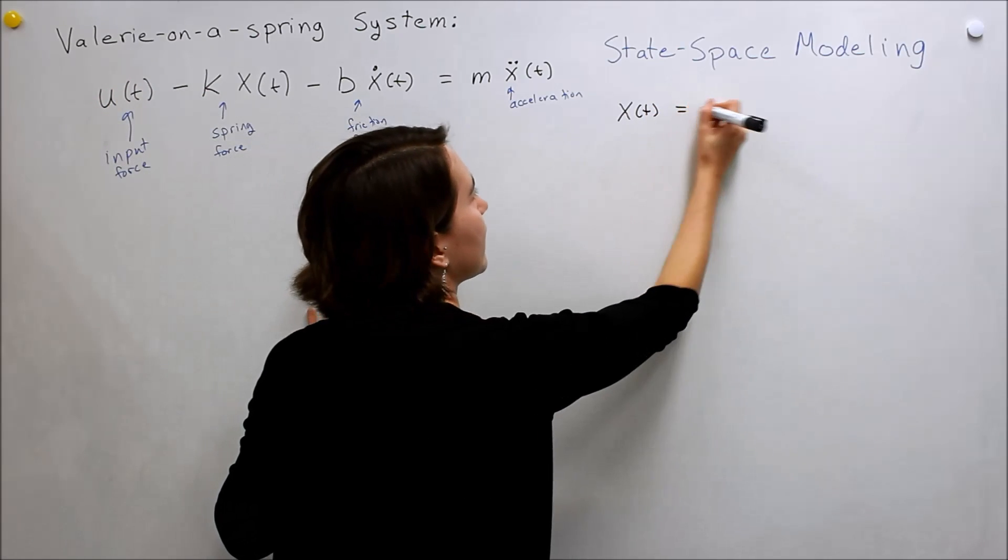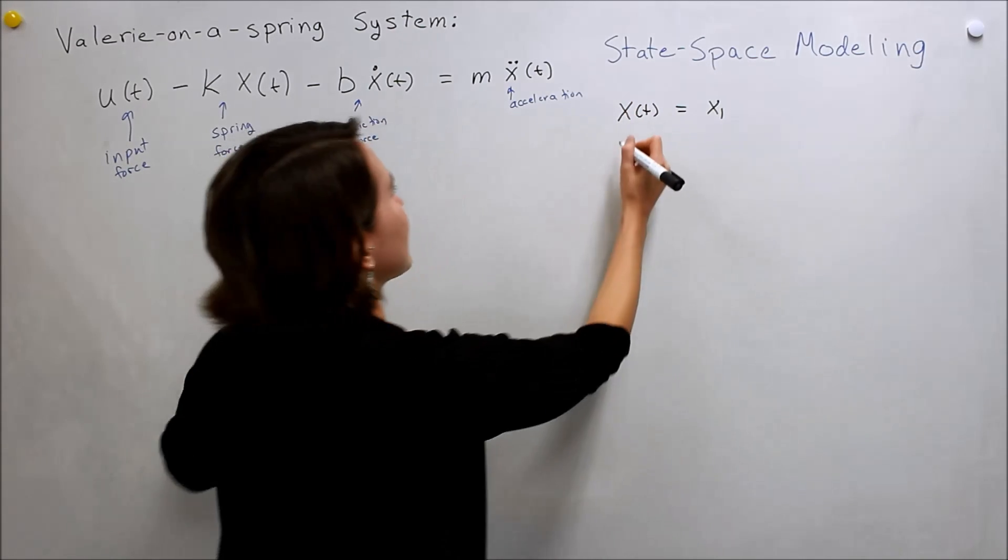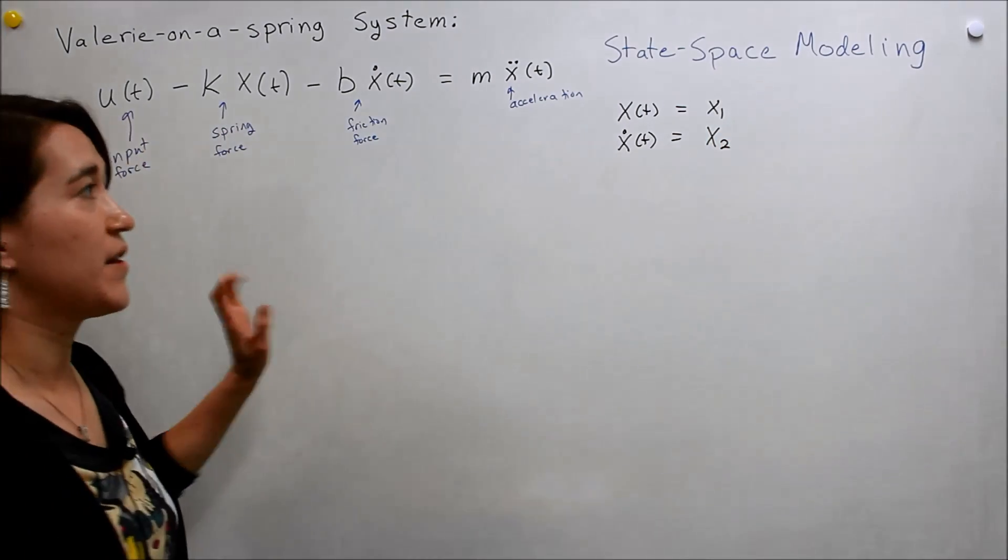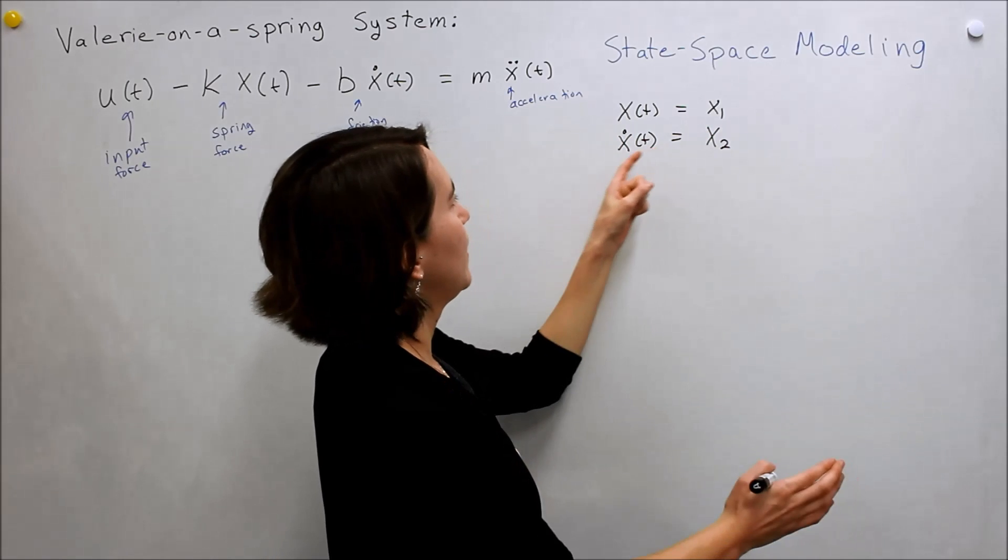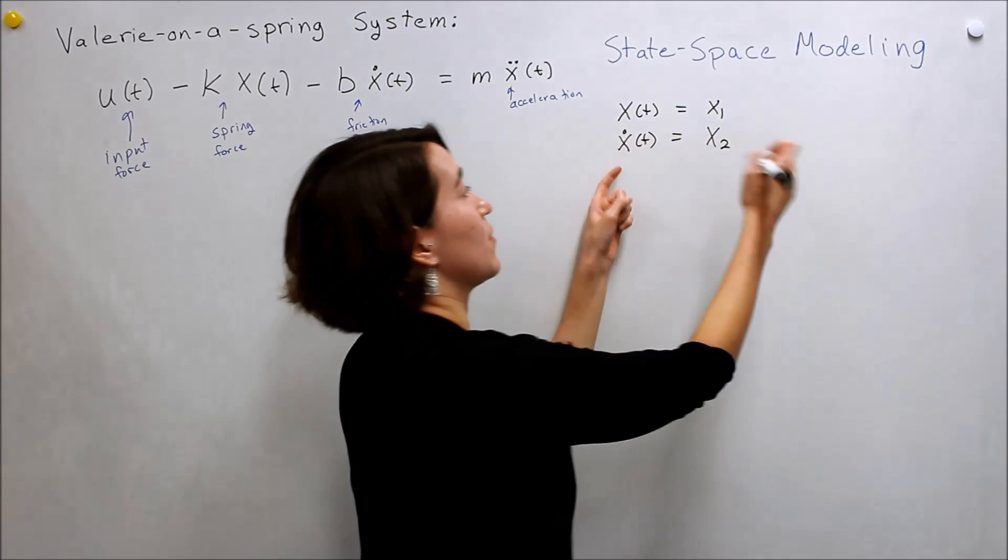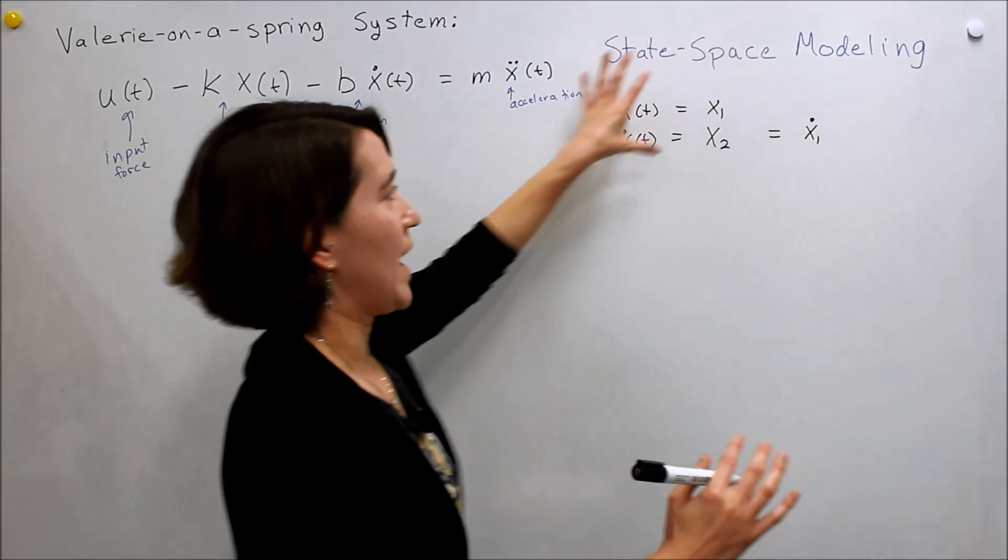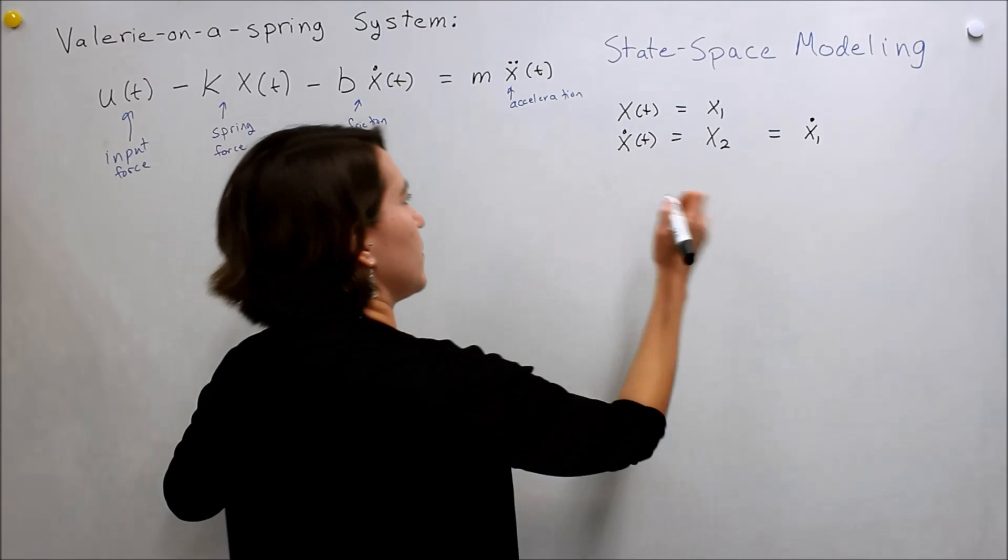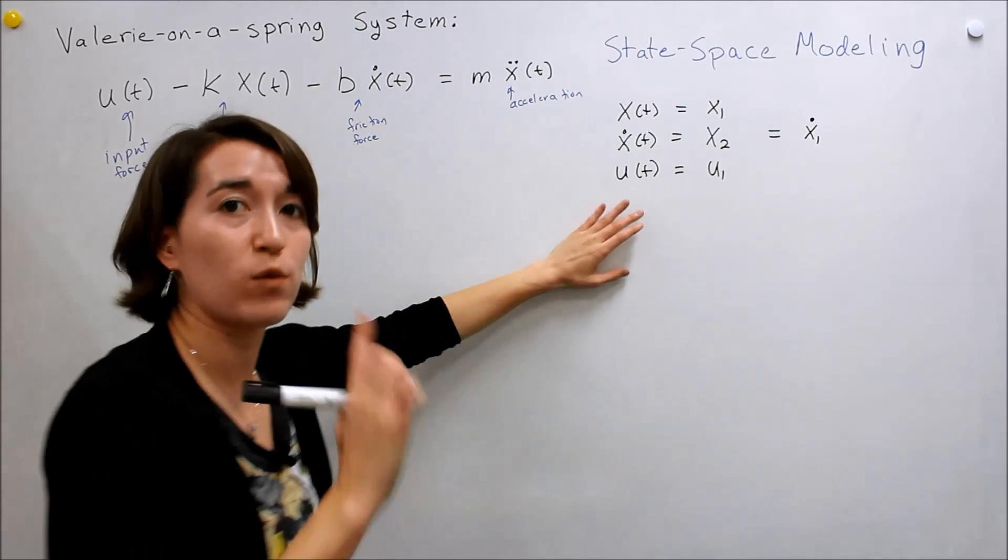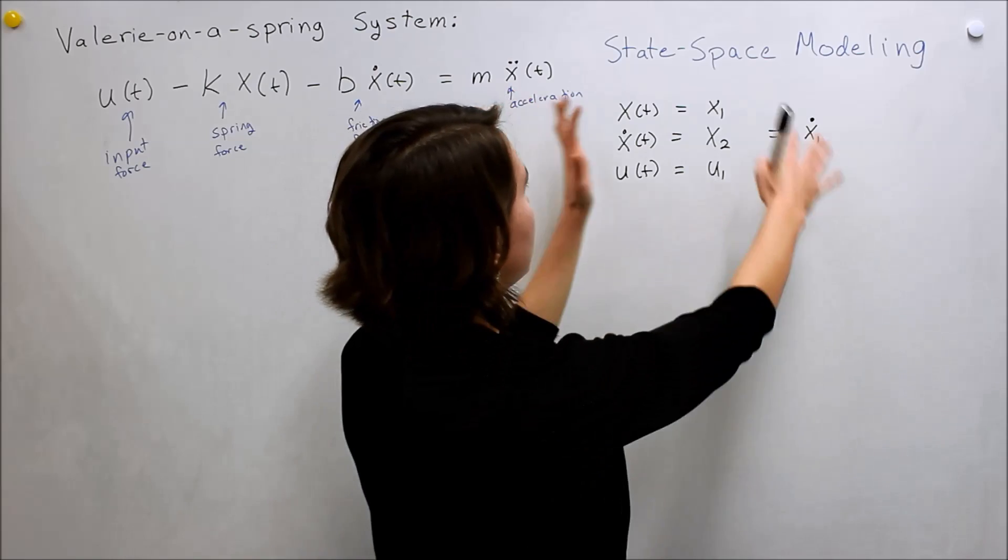The idea of state-space is that we assign states to each of these, and we look at each of their dynamic equations separately. So what we can do is, say we get confused with these derivatives, and we want to just rename them. We're going to call x(t), which we have here, we're just going to call that x1. And I'm going to drop the (t)'s, so hopefully this won't be too confusing. And let's just say the velocity, which is x dot of t, we're just going to call that x2. And notice there's actually a relation between x1 and x2 now. Because x1 is x, the derivative of x1 is x2. So we're just going to write this over here as kind of a side note: x1 derivative is equal to x2. For completeness we're going to call u(t), we're just going to call that u1. Here we only have one input, but we could actually model multiple inputs here.